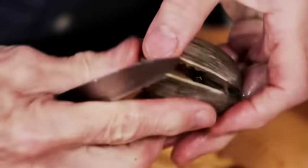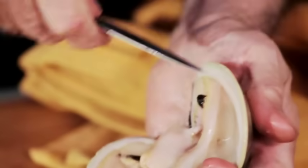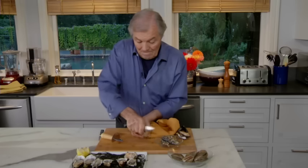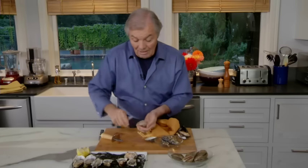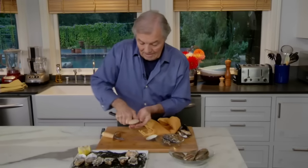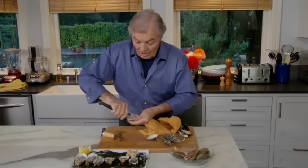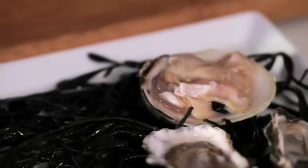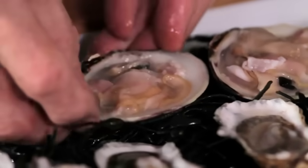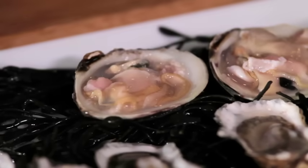Cut it open. Again, cut this one here to bring it here. Of course, if you get little neck muscle, they are smaller than that. And this is the cherry stone, then you have the top neck, and you have the very large one that we call the quahog. And that's what I enjoy with my family, a good glass of white wine, in the winter.